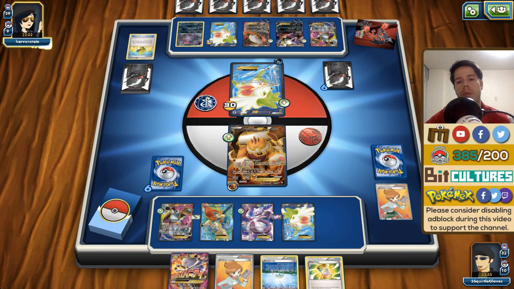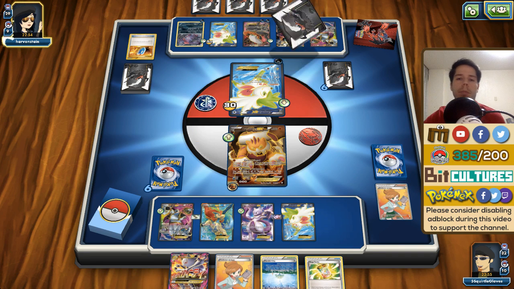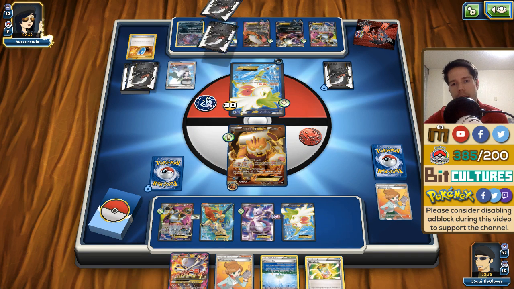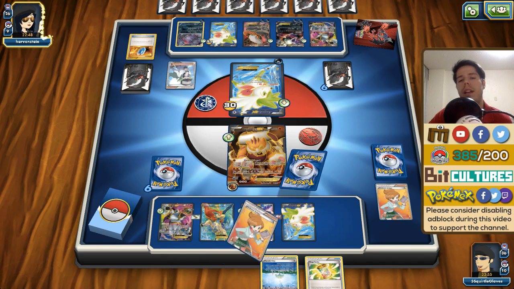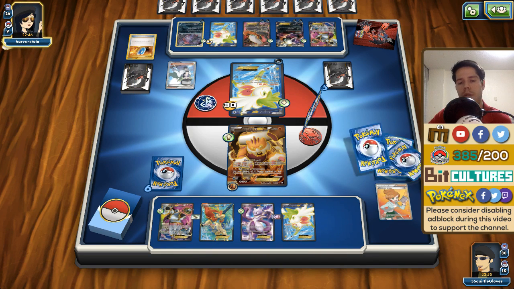Because if I pull off enough Hammerheads, I might be able to snag a weird KO somewhere. Now my opponent will end me once again. I'm completely fine with that. If he decides to start attacking with this Yveltal, I am also perfectly fine. I will keep on putting pressure onto the Shamans.